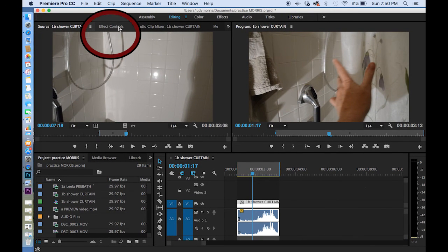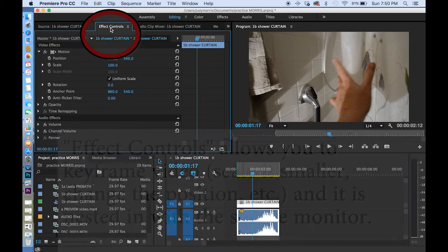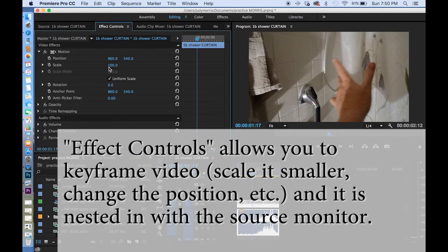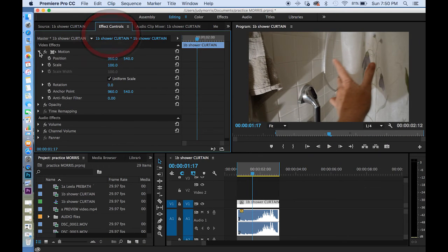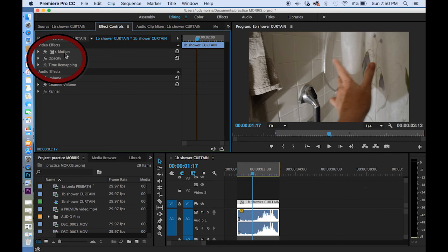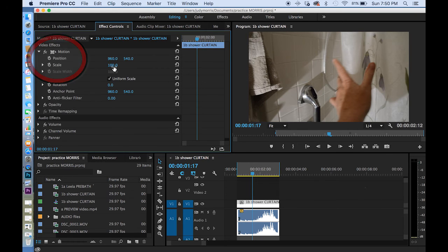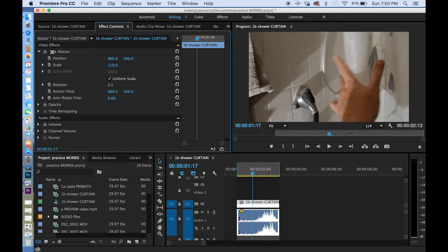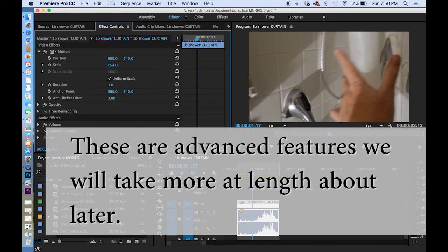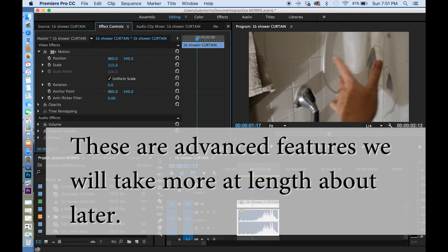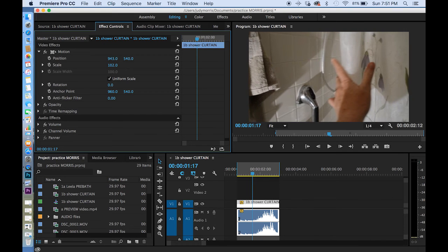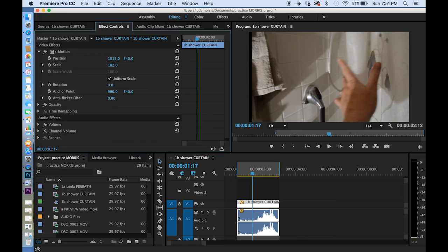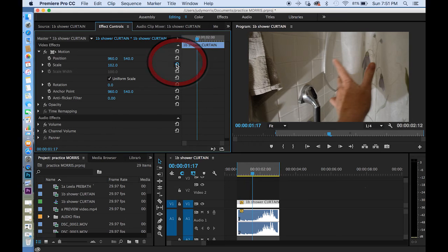Important thing as we eventually get to effect controls, talking about resizing your image. Let's say you want to reframe it a little bit. You can go into effect controls. This might be twirled up, a motion tab, twirl it down to see your scale. Which is really nice if you want to reframe. Don't usually go by 150 unless you have 4K footage, because you're going to lose some video resolution, some video quality. And if you want it to move around, if you want to do split screen or something, you can move it around. You can always undo, or you can reset using this little handy dandy reset parameter, which is really nice.